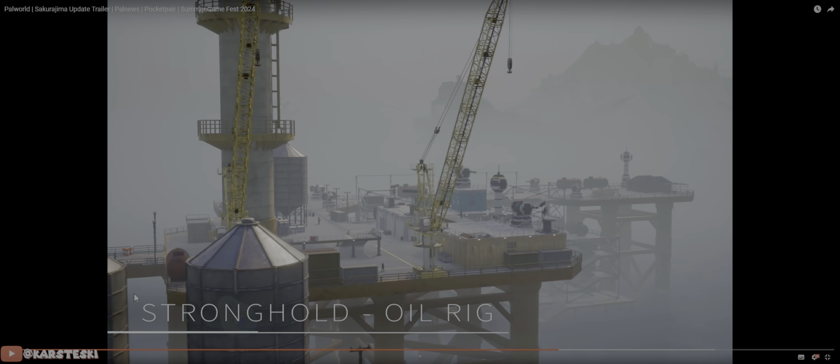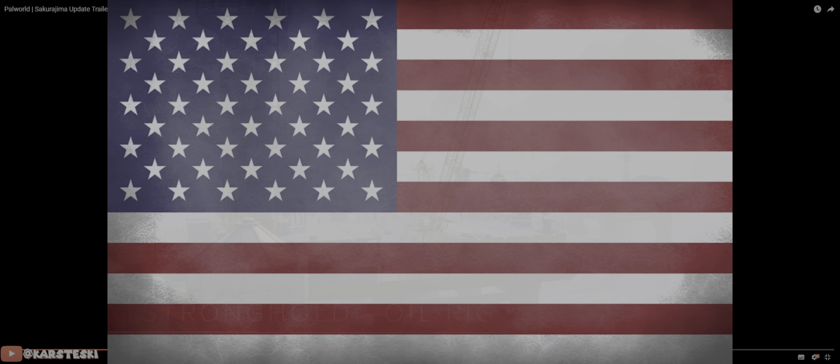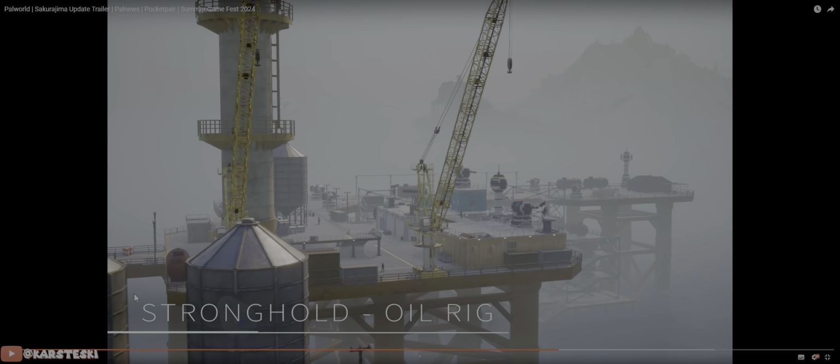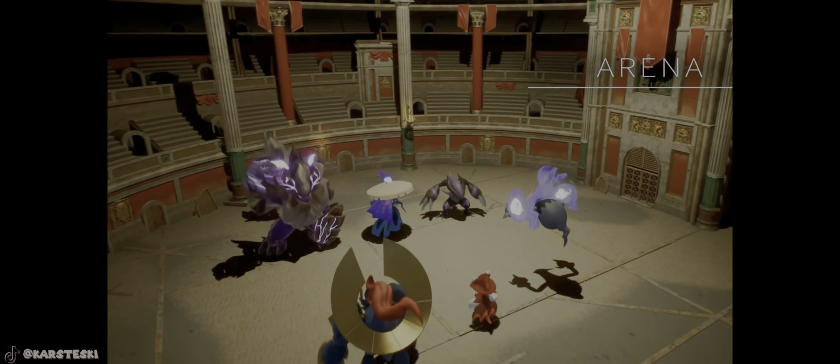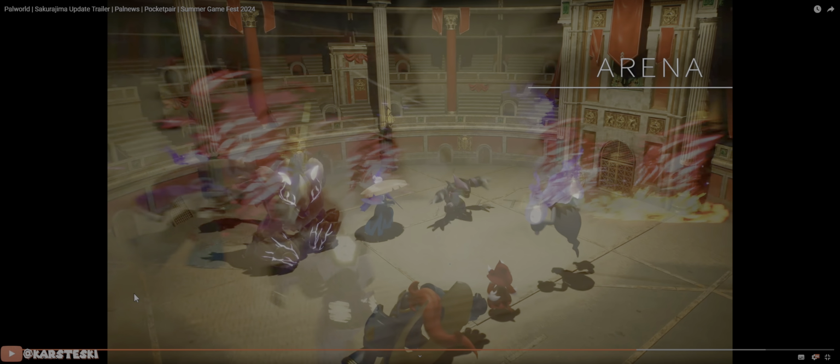I really hope the enemies are difficult, like not just walking around where you just shoot them with your minigun a bunch of times and they die. Those enemies better mess you up immediately, because you know it's an oil rig. They want to protect their oil, all right? So it basically needs to be a war zone when you step onto this oil rig, and I feel like that's what's gonna be the case. Yeah, like look at this. It looks insane.